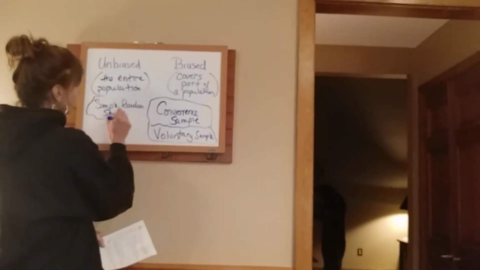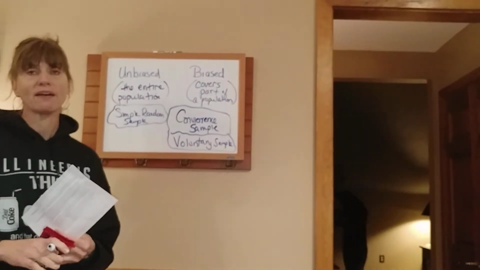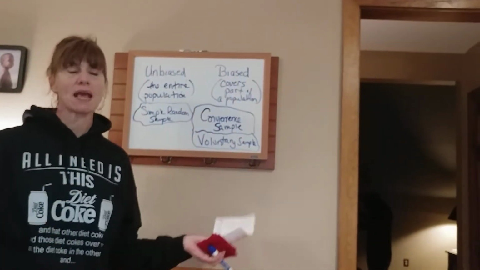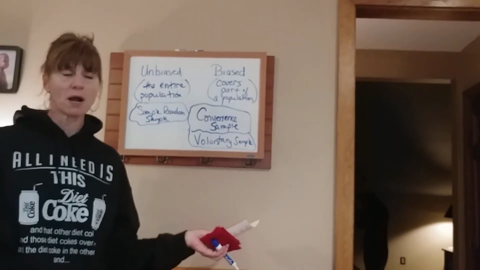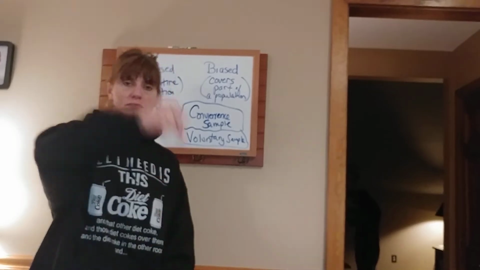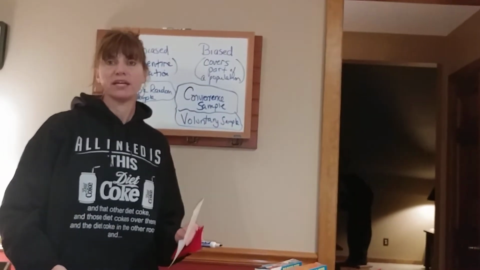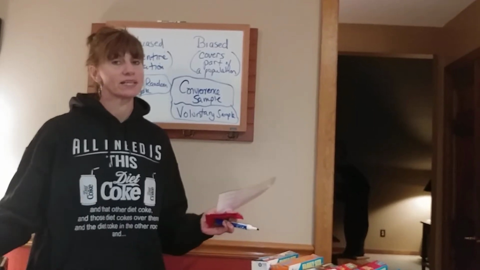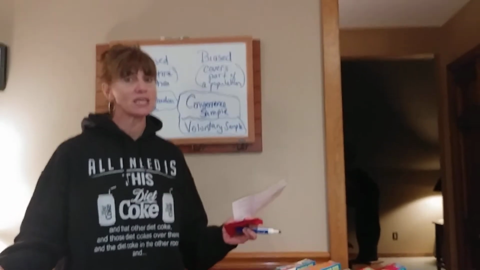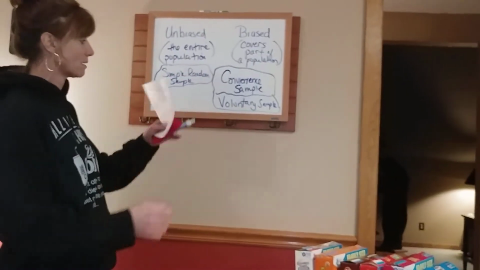All right, so a simple random sample simply is if I were to put everybody's name in the entire population in a hat and I pick names out and they give me their favorite kind of cereal, then there is no bias there because everybody has an equal chance of being picked. So that is called a simple random sample.